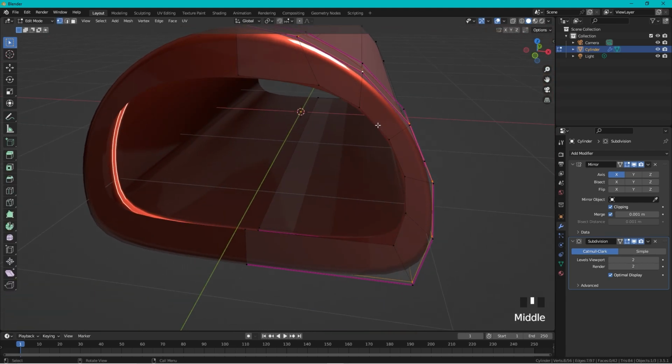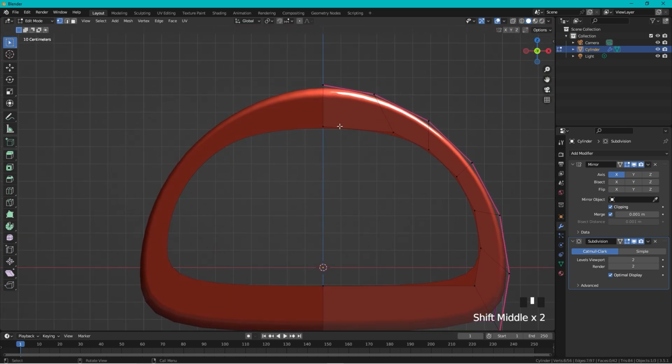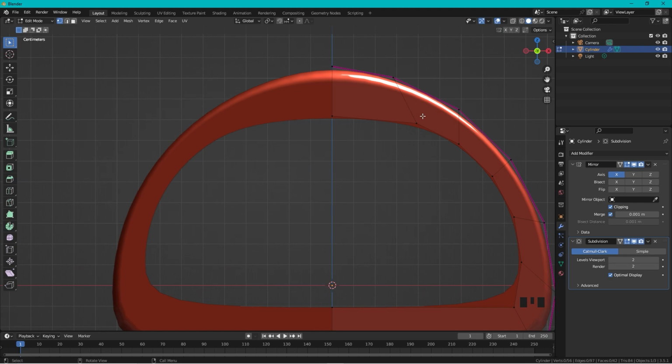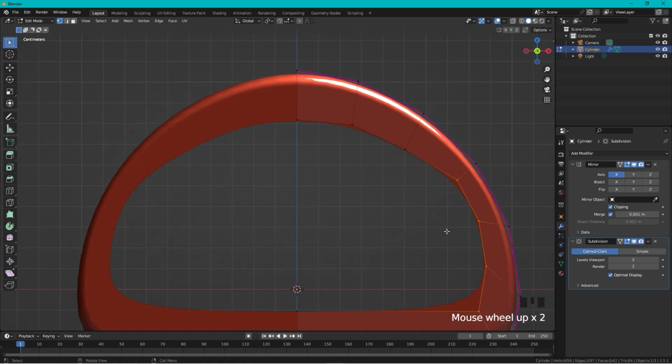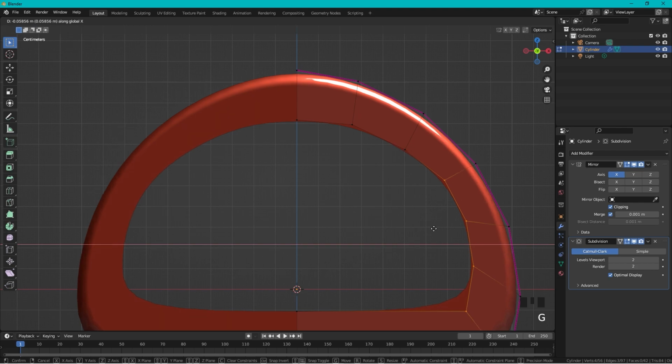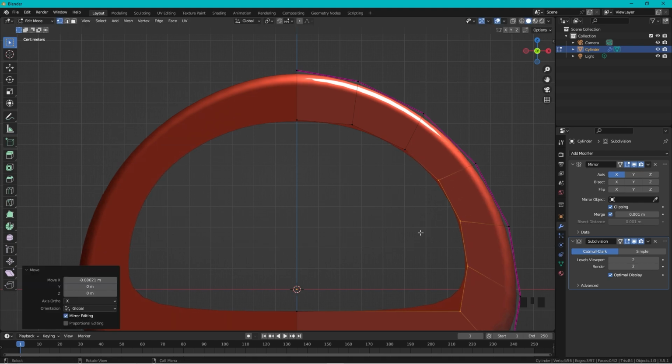But now I want to fix the front of the grill, and I want it to have another shape. So, then we can select our vertices, and if I press G 2 times, I can drag this in along the edge. It's called edge slide. So something like this, and I want to move this, and this I don't want to edge slide, so I can just press G and move it how I want, and I want to select these 4 and move them in. So G X to be sure is move only in the X direction. Great.